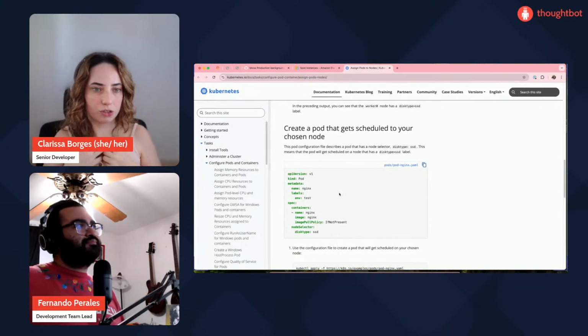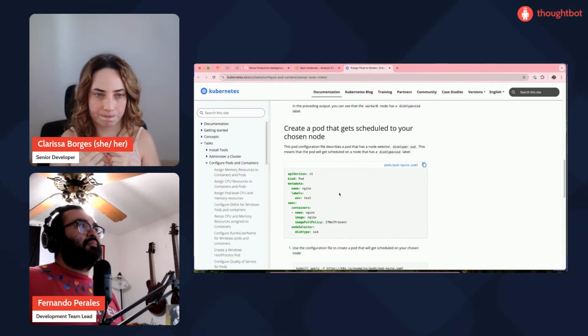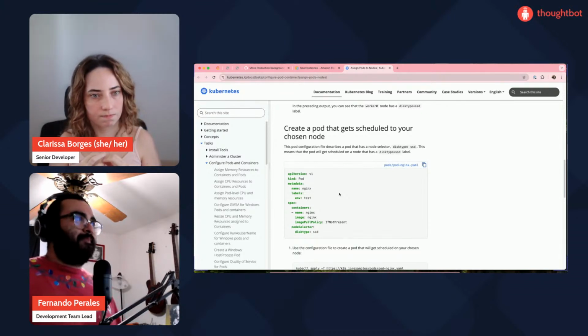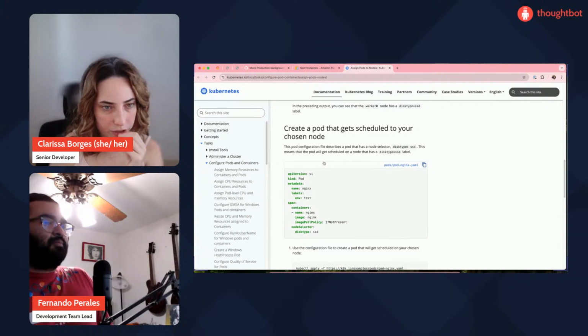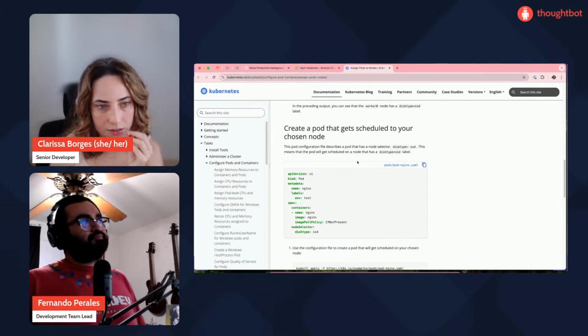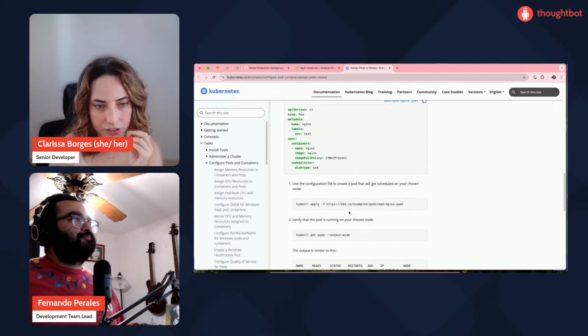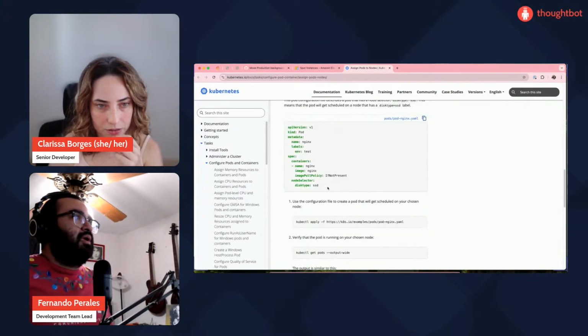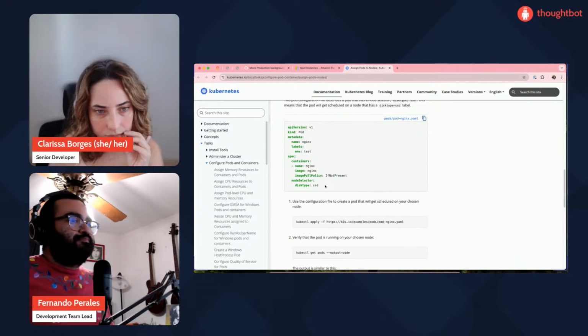So let's go to creating a pod that gets scheduled to the chosen node. We could create a new example pod, apply that configuration and see if that pod works.